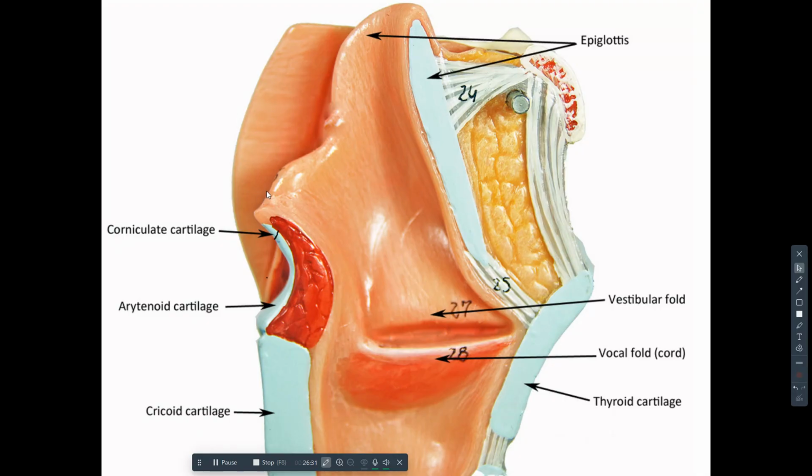Slicing the larynx in half mid-sagittally, I see my hyoid bone right there. I see my thyroid cartilage. I see a little bit of the cricoid down here and a lot of the cricoid in the back. I see the epiglottis sitting up. Of course, the epiglottis would fold down this way to cover this opening. And when I slice it like this, I do see a pair of folds. There is the upper vestibular fold and then the lower vocal fold. The vestibular fold is a protective layer that's covering the vocal fold, which is where you have your true vocal cords, which I am using to do all this speaking.